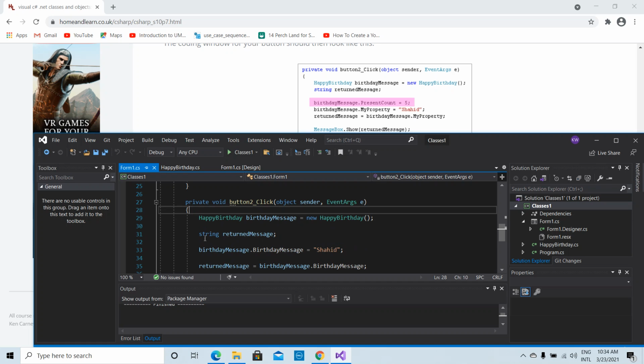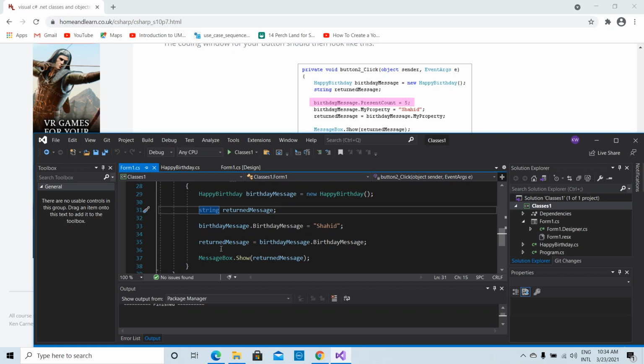So then after that we declare a string variable, then birthday message.